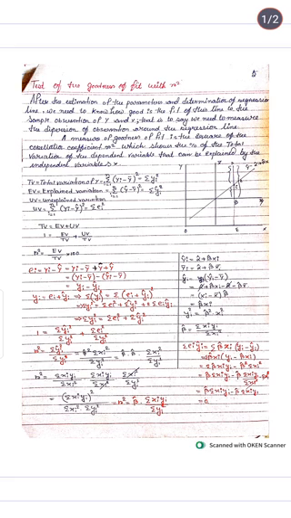This is to say that we need to measure the dispersion of observations around the regression line. The measure of goodness of fit is the square of the correlation coefficient, that is R square. R is the correlation coefficient, and if we square it, it is called the square of the correlation coefficient, which shows the percentage of the total variation of the dependent variable that can be explained by the independent variable, that is x. So the total variation is denoted as TV.